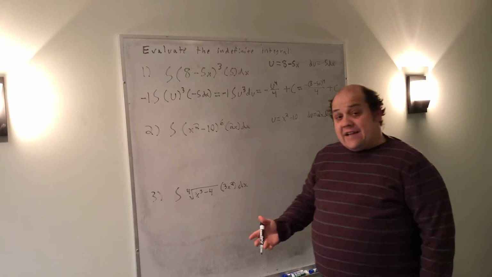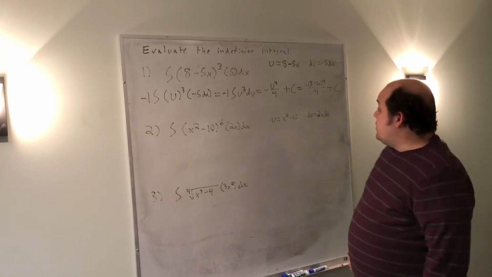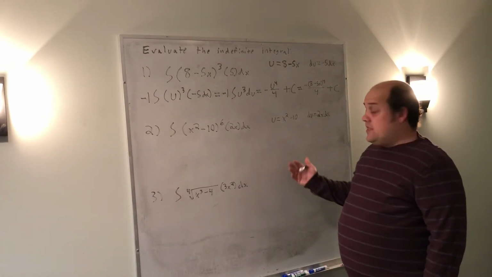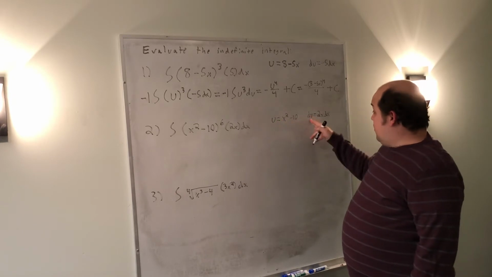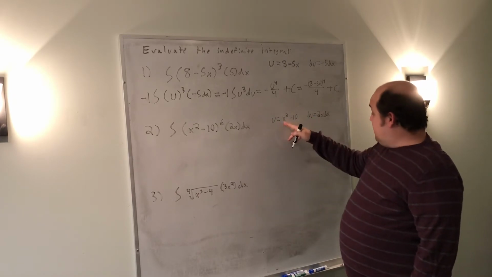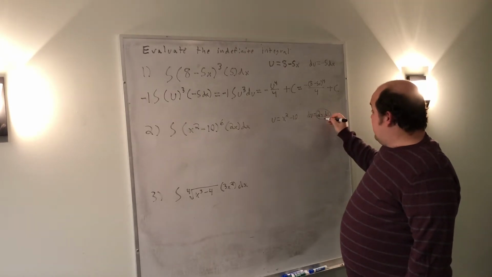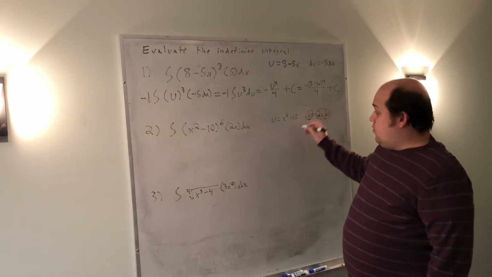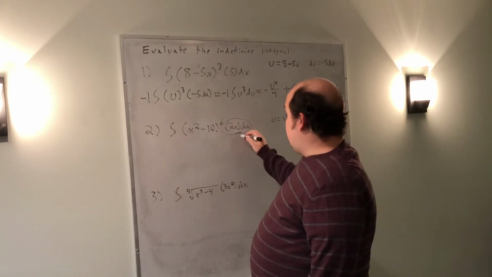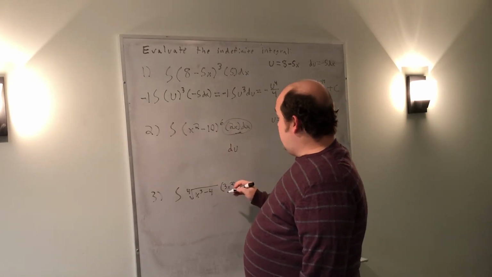So it really goes back to when we were doing implicit differentiation. When we had dy versus dx, if we take the derivative of u, it gives me du. If I take something with respect to x, a dx appears. So I want to replace 2x dx with du.